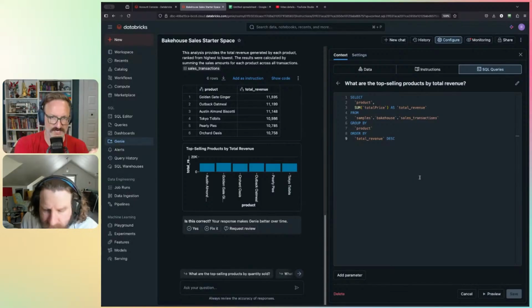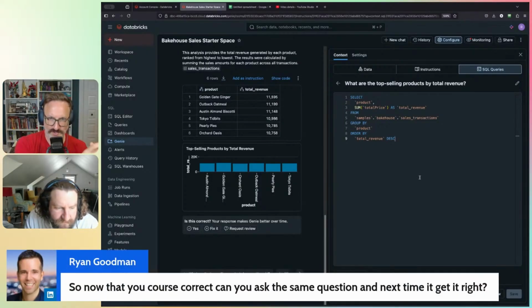Then we have 3 Genie spaces that are laser focused on that question set and that domain. Then you iterate and iterate and iterate, and I think it could probably be decently useful.